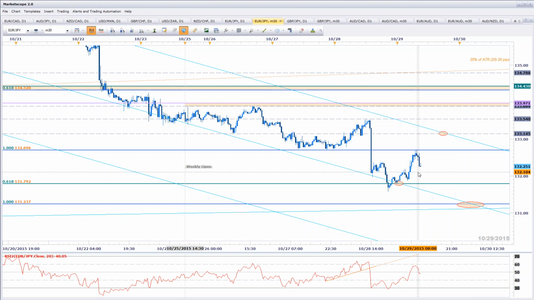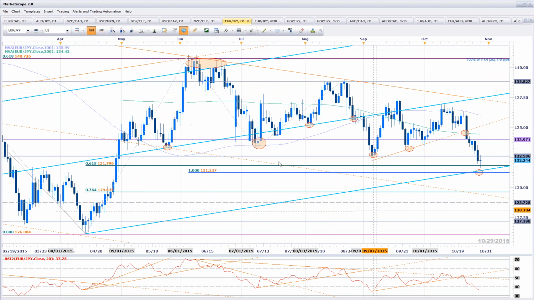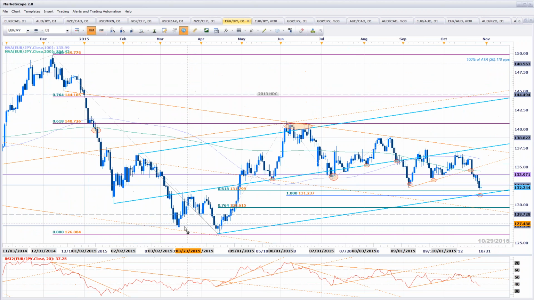Now, this region I'd be very cautious of having short exposure beyond here, okay? So if we do get another opportunity to get on the short side on a rally here into U.S. trade against the high, I'm not really looking to hold any short exposure past that region near term because of the confluence that we have there. And this is basically a structure that's held price for the better part of the year, dead on with the 100% extension. If there's going to be a short-term recovery or a rebound, that's likely where you'll find it.